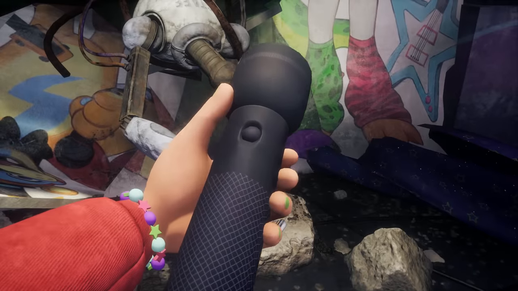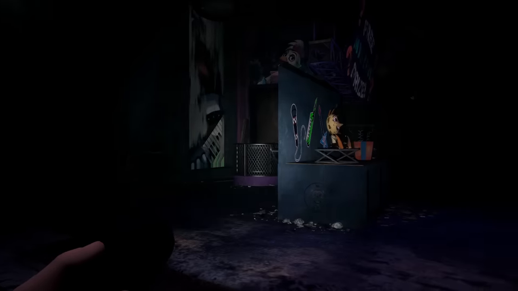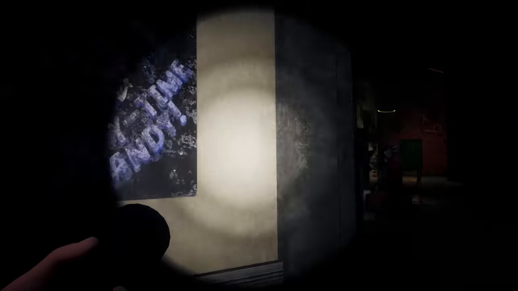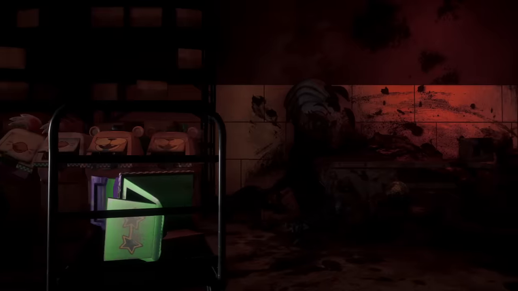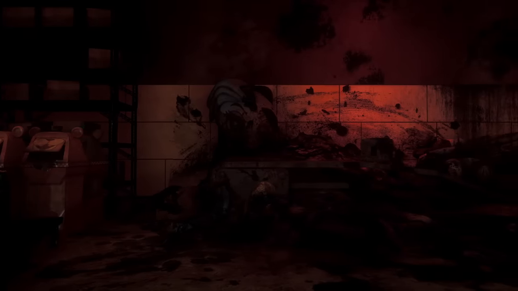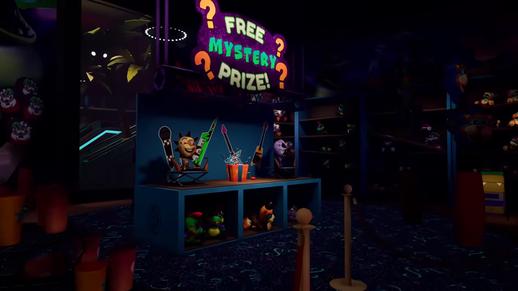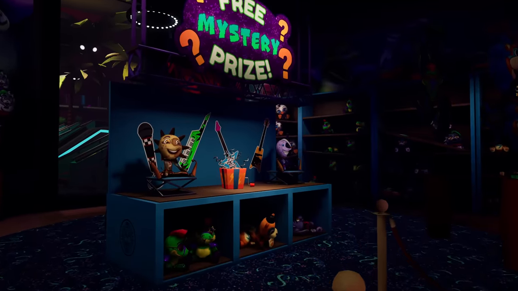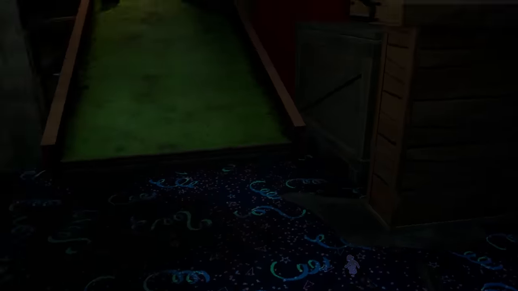As we enter further into the depths of the Pizzaplex, we stumble across a flashlight and use it to continue our search for Gregory. The entire building is in ruin, which makes the rooms feel a lot more claustrophobic, with debris scattered around, heavily limiting your movement. Unlike Security Breach, which gave us access to the entire Pizzaplex as a sort of open world style game, Ruin is instead a linear experience with more scripted cinematic moments.